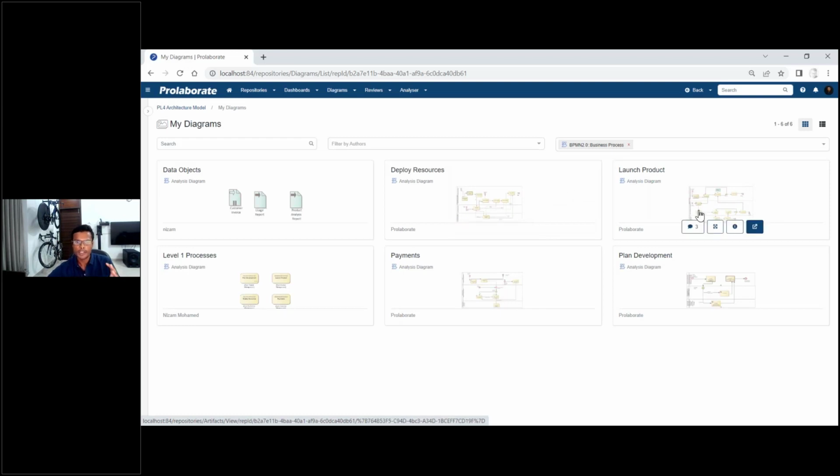And please bear in mind, these are diagrams coming from Enterprise Architect. So live diagrams coming from Enterprise Architect. So there's no manual publishing effort, or there is no additional overhead in converting your EA model to Prolaborate. One-off setup, and they just filter and they get to see, okay, I want to look at launch product.